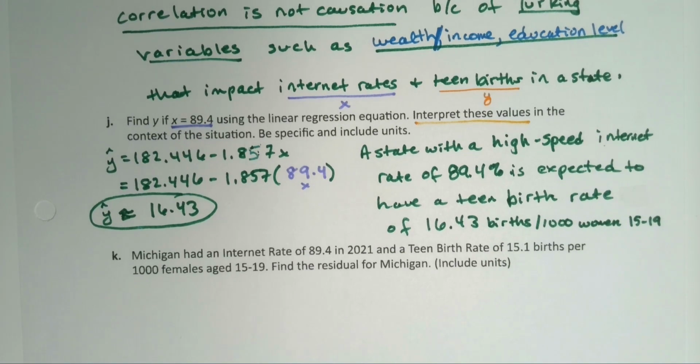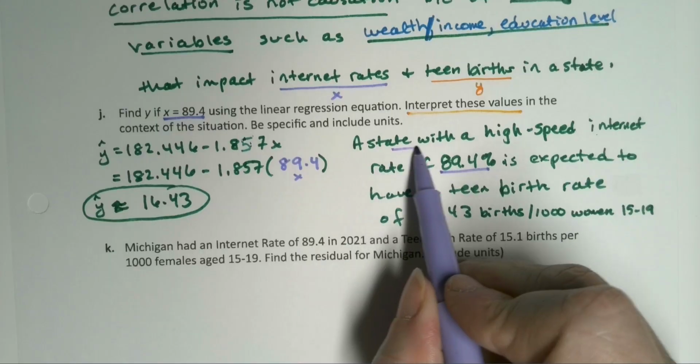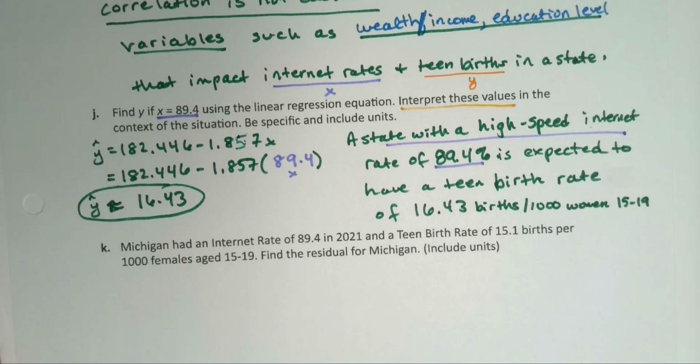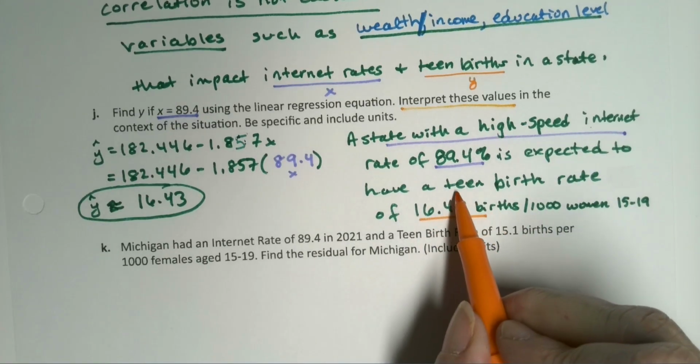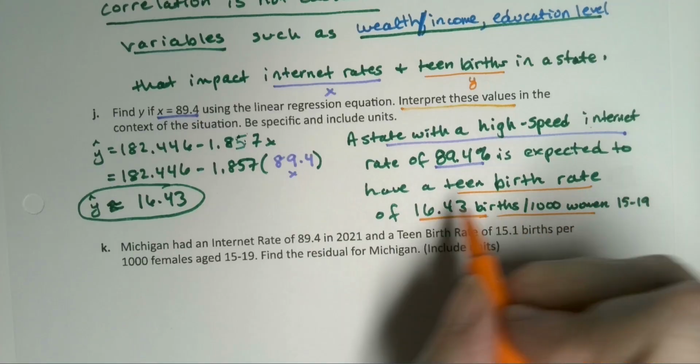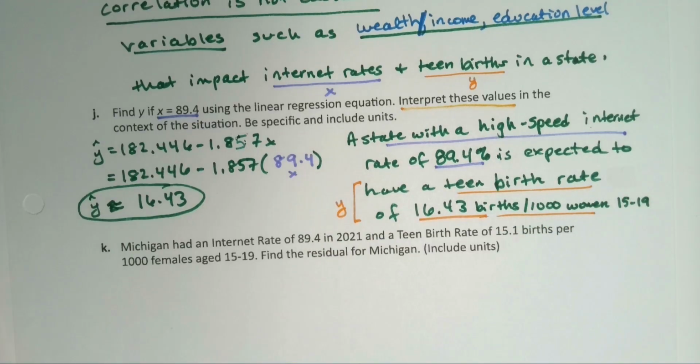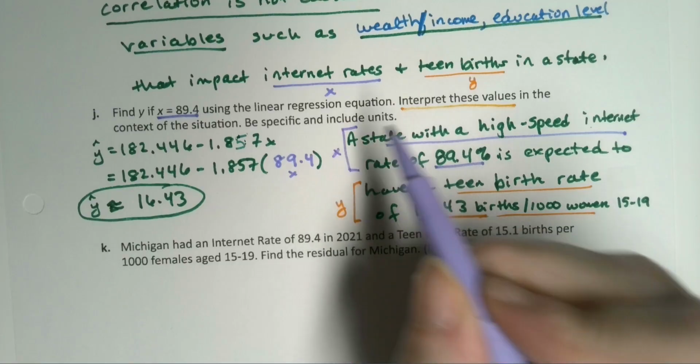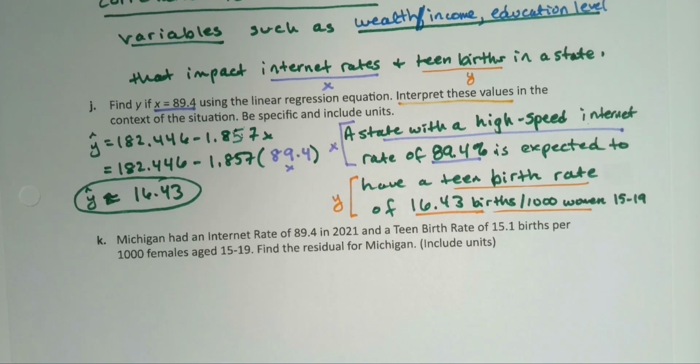So all we're doing is putting the X in and what it meant, and then putting the Y in and what it meant, right? So this is the Y piece right down here, and this is the X piece. And it's not really a script, it's more just tying back to what the variables were and what this context was. Do you understand the units? Do you understand the variables, right? You're proving that you understand this is X and this is Y and what that meant.